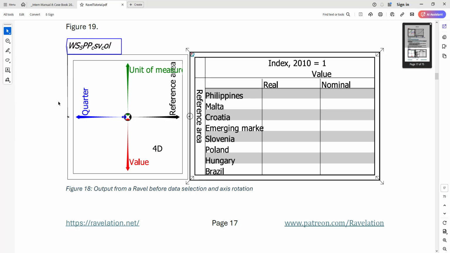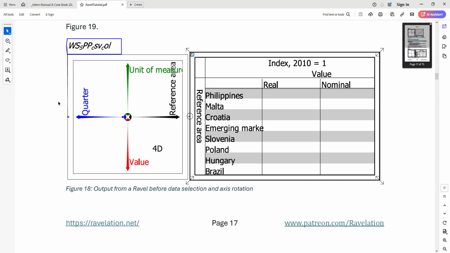What you're looking at right now is page 17 of a PDF document, which is the Ravel Tutorial. I've been going through the tutorial and considering the examples provided to be exercises, and apparently some other students are now doing that as well. Someone sent me a message saying he was having trouble with the exercise on page 17, which is this. So this is my attempt to make a step-by-step video of how, starting from nothing, you build this.